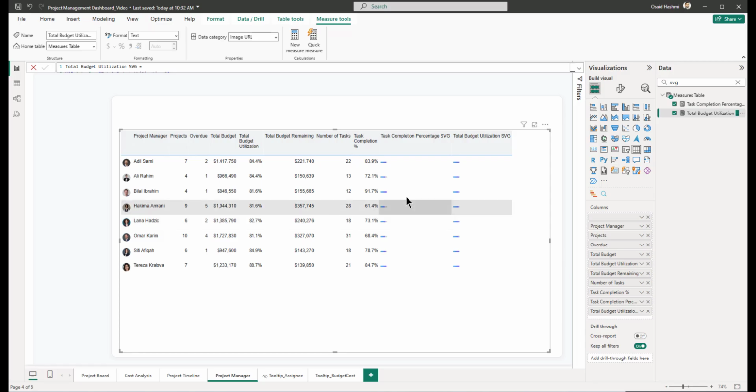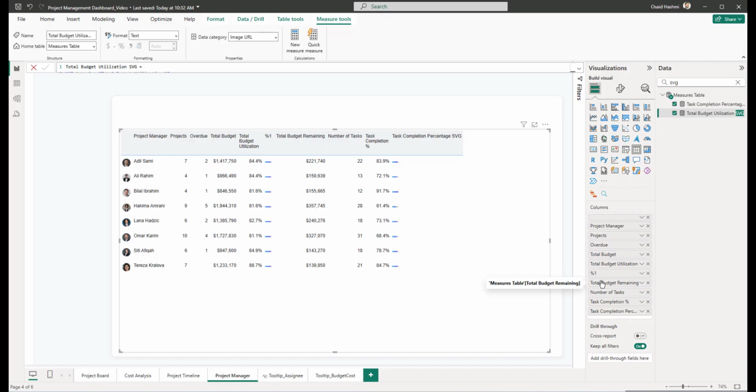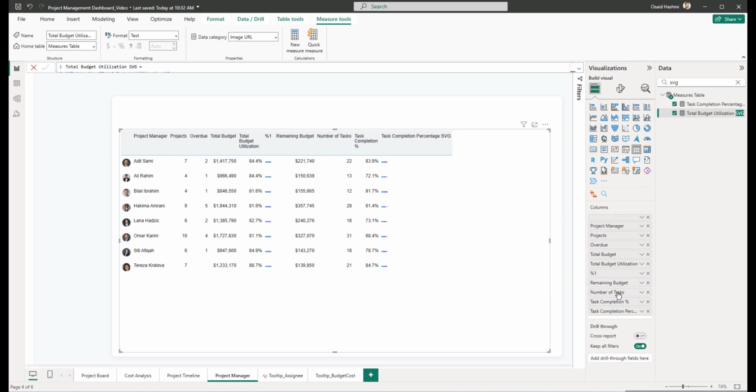First I will rename them and then I will resize them. Project manager, projects, overdue, total budget utilization, and then I'm going to call this, let me call it like %1, and then I'm going to put it as remaining budget, total tasks, so it would be total tasks, task completion.